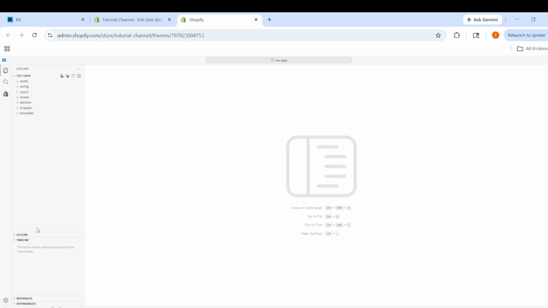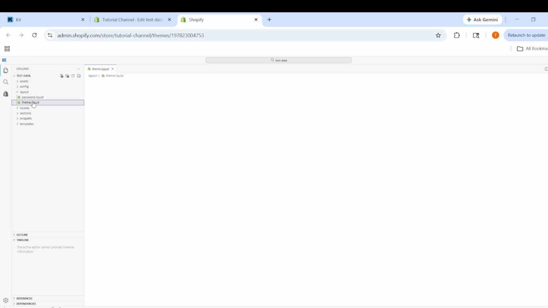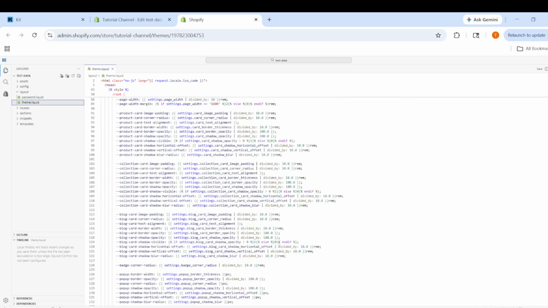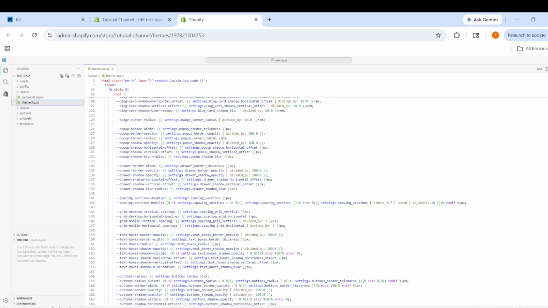This placement matters because it allows the pop-up script and markup to load after the main page content has been built. After you paste the HTML snippet in the correct spot, make sure you click Save to store your changes. Shopify may take a moment to apply the update, so wait until it finishes saving before you proceed.